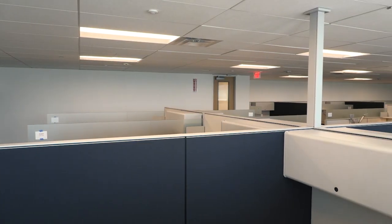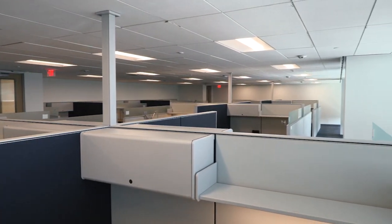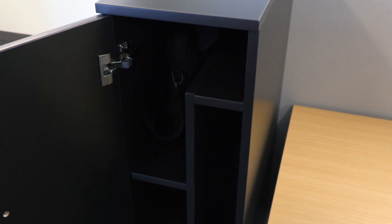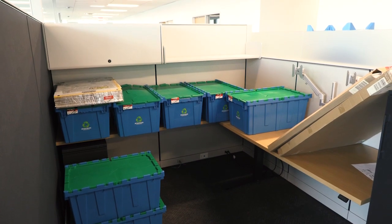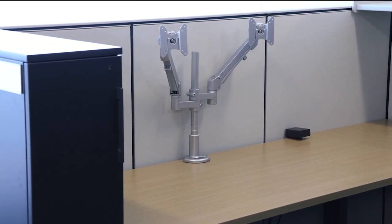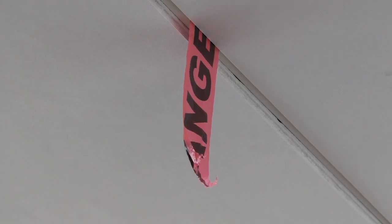Unfortunately, there have been some delays in the delivery of our workstation modular furniture. We're still waiting for some individual lockers and other small pieces that'll be part of the workstations. These pieces are being installed as they arrive. The computer equipment you have now will be moved to the Jordan Building. Workstations have built-in stands to support two monitors, but for staff that currently use only one monitor, the unused monitor arm will be removed.